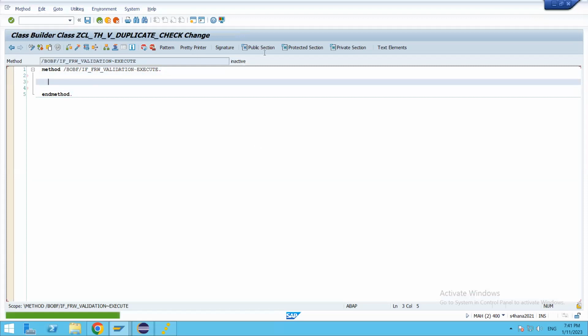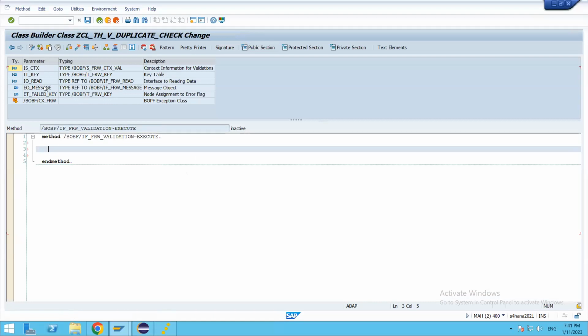If you look at the signature, we have IO read and EO message, both available for our error reporting here, and we can straight away go ahead and use those objects, the EO message object and ET failed key exporting table like we did yesterday, and they will be reported onto the screen as we expect.